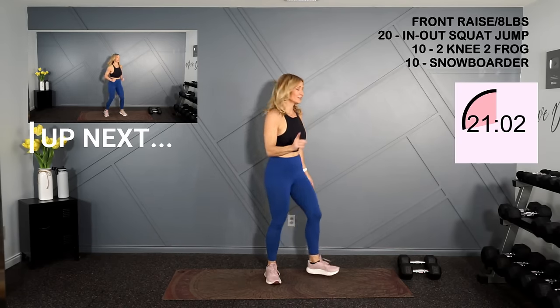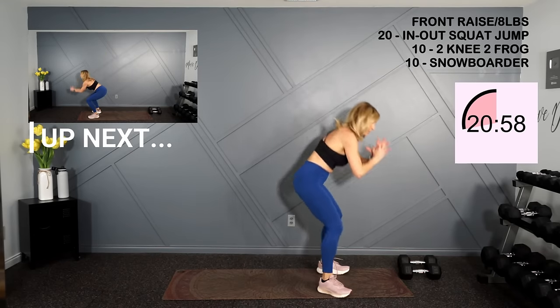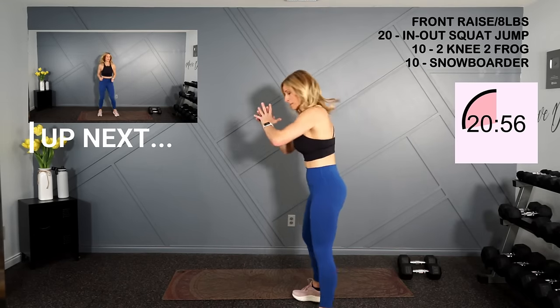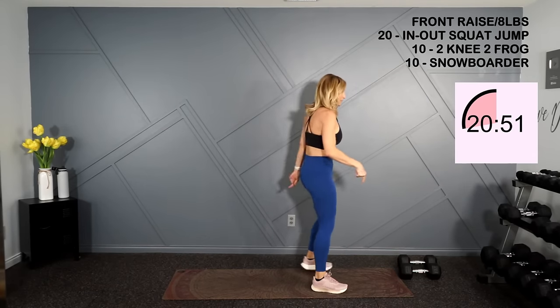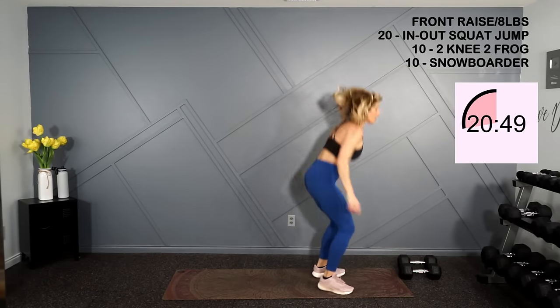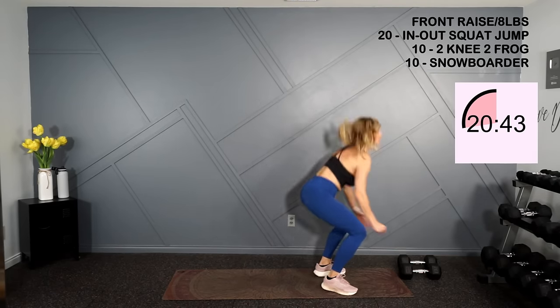All right, into your snowboarder. We're gonna do 3 hop snowboarder. You can snowboard, low impact right there, and you've got 10. Jump right here, 3 hops, and jump. That's 2, and 3.